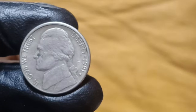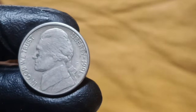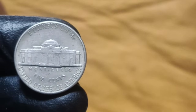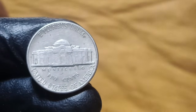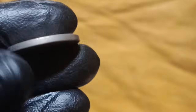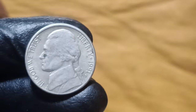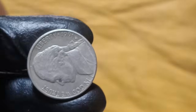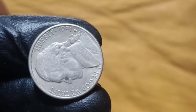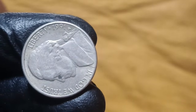Stories circulate constantly in the numismatic community about ordinary people who made extraordinary discoveries. The person who found a valuable error in change from the supermarket, the individual who inherited a coin collection from a relative and discovered that one of the coins was worth a fortune, the collector who bought a bag of mixed coins at an estate sale and found a treasure hiding among the common pieces. And these stories, whether entirely accurate or somewhat embellished over the years, serve to fuel the dreams of collectors everywhere and keep people searching for that next big discovery.